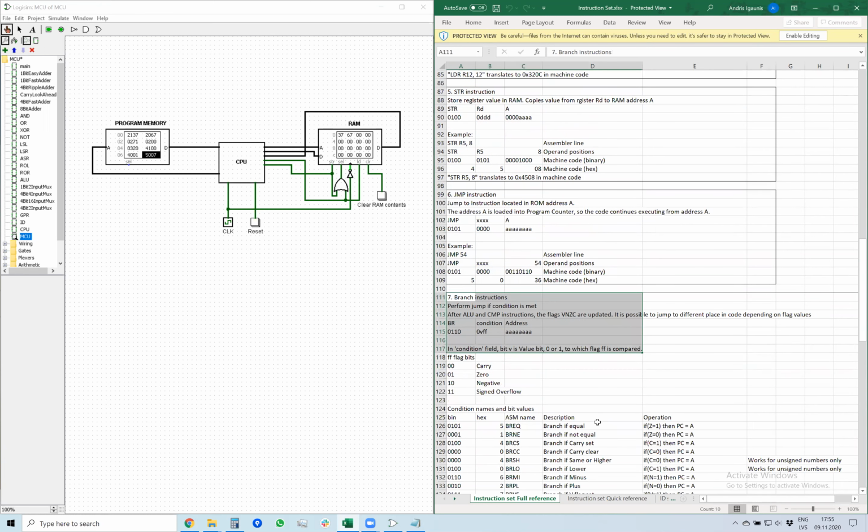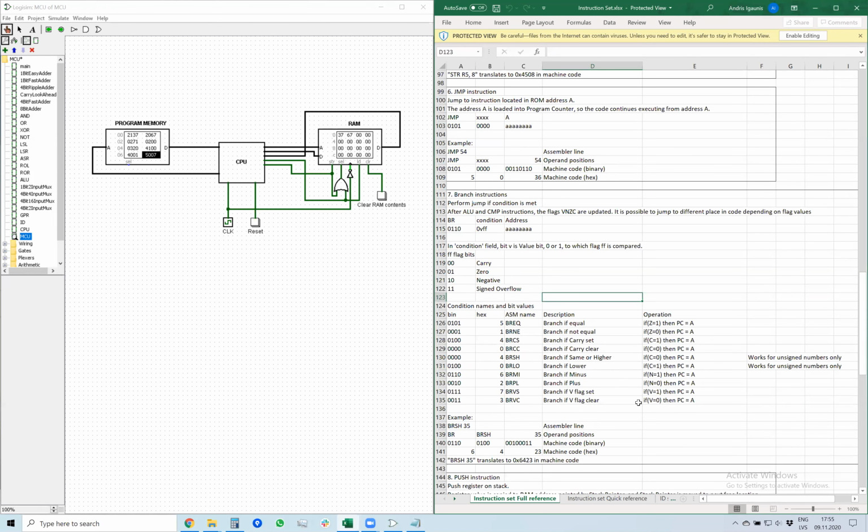A branch jumps to a different location only if a certain flag is set or clear. So here are all possible 8 combinations: if zero is set or clear, carry bit is set or clear, negative is set or clear, and signed overflow bit is set or clear. So we will do it next time.